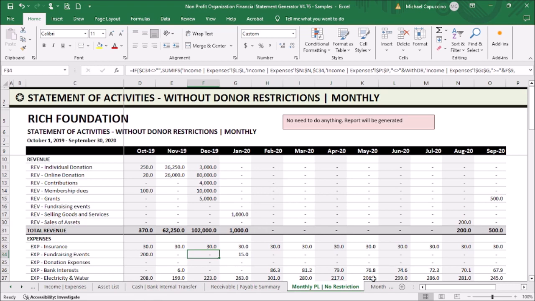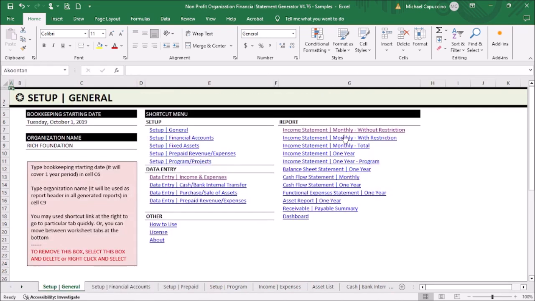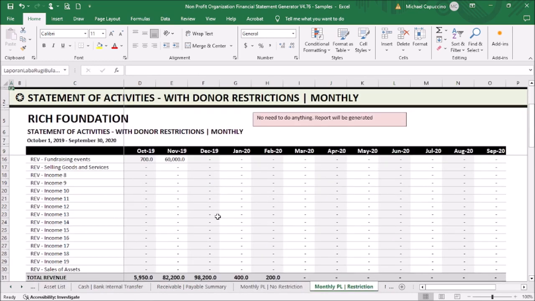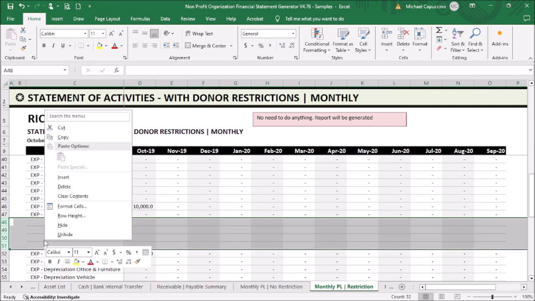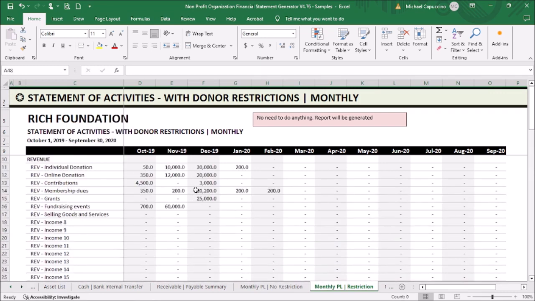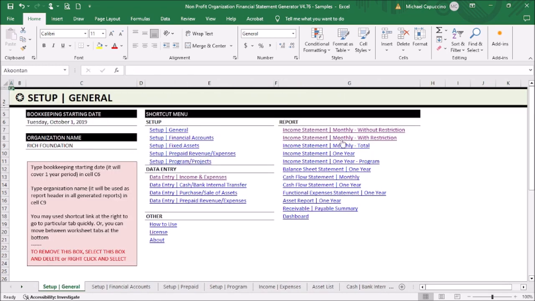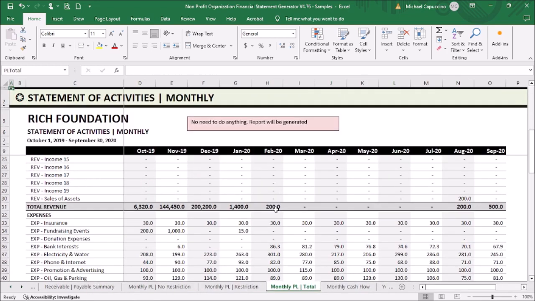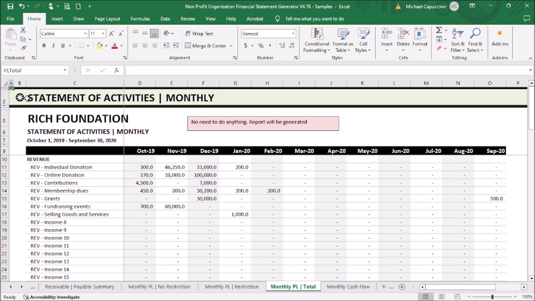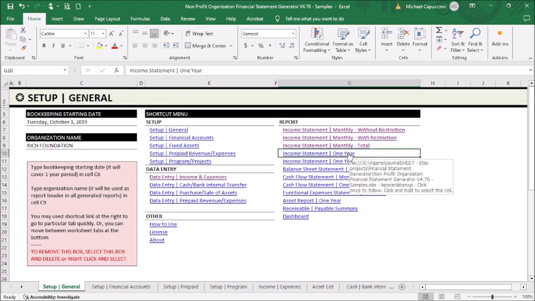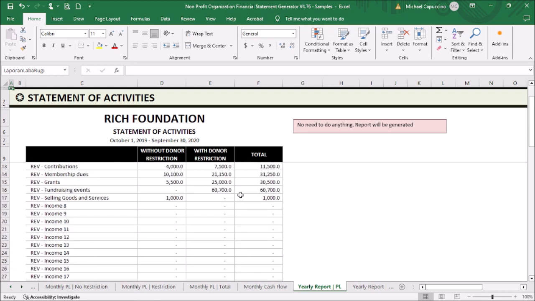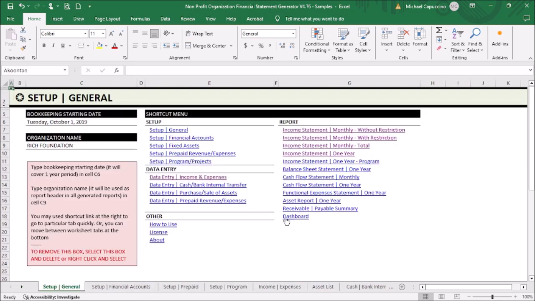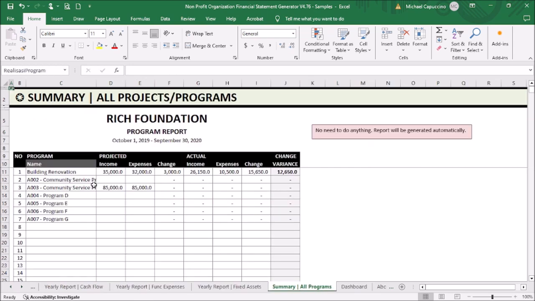The Income Statement Monthly tab allows you to see profit and loss of your business monthly within a 12-month period. They are divided into income statement with restriction, without restriction, and total. If you plan to print it, either on paper or as a PDF file, you might need to hide blank rows. Just select the row Number at the left, right-click and click Hide. To unhide, select the row Numbers above and below the Hidden Rows and unhide them. In the one-year income statement, do the same to hide and unhide rows before printing.